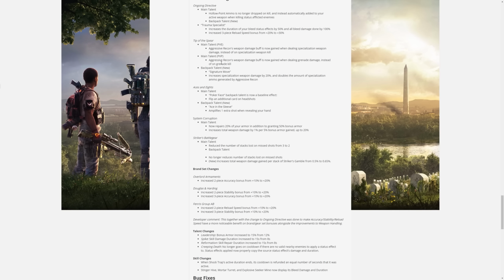Main talent PvP, aggressive recon's weapon damage buff is now gained when dealing grenade damage instead of on a grenade kill. Backpack talent is signature move, which is new. Increase specialized weapon damage by 20% and doubles the amount of specialized ammo regenerated by aggressive recon. What I haven't seen in here is balance changes to specialized weapons. I think in general they're kind of weak. So I don't know if I'll be doing tip of the spear.